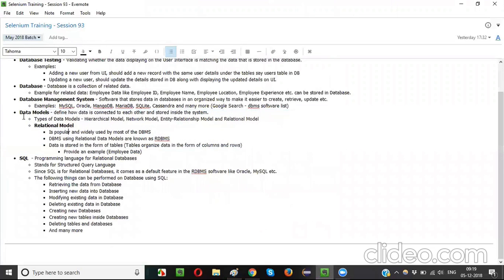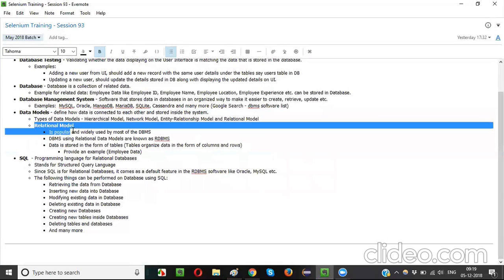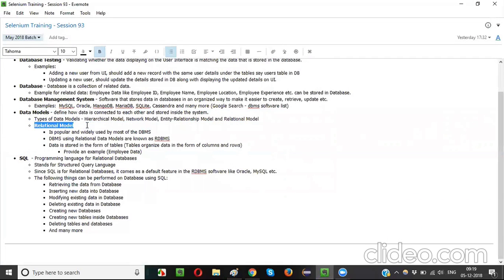So these are data models, guys, and the data model that we need to understand is the relational model, which stores the related data in a table format containing rows and columns. So we have to focus on RDBMS softwares.